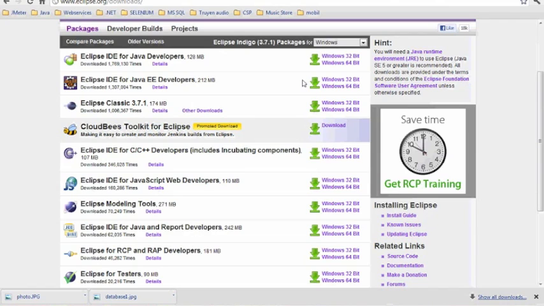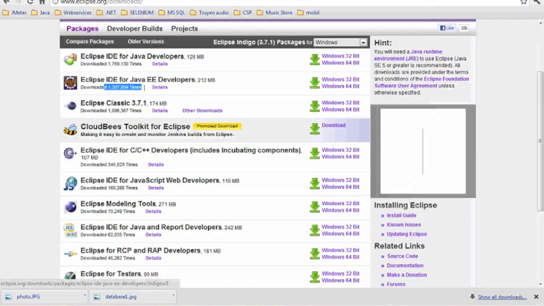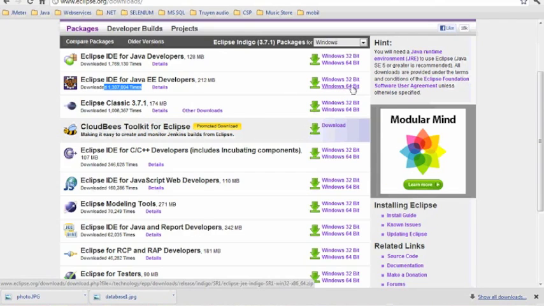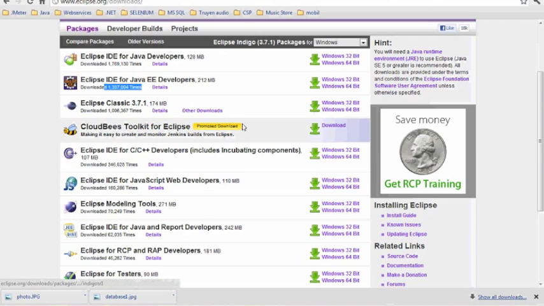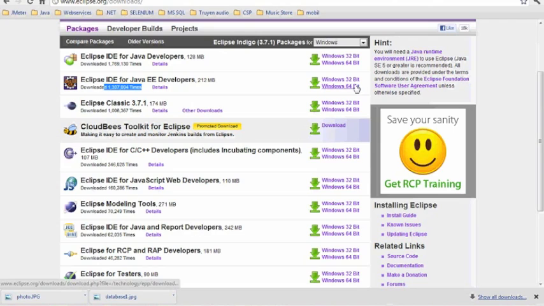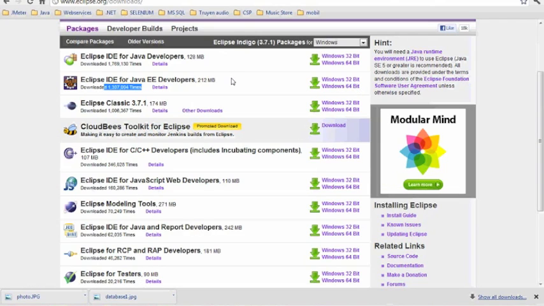You will see 1.3 million downloads, and for bits over here, depending on what Windows version you have, 32 bits or 64 bits, you can download it appropriately for your system.